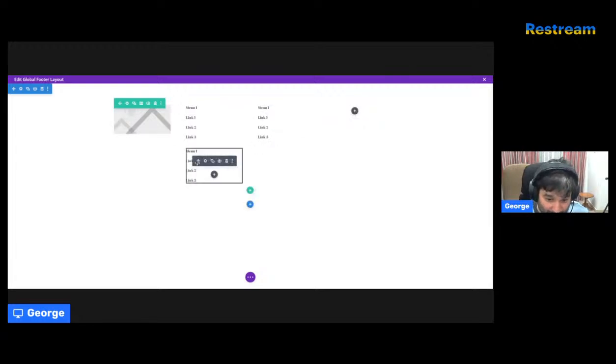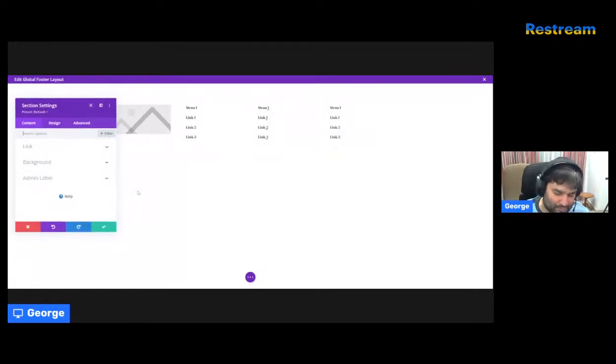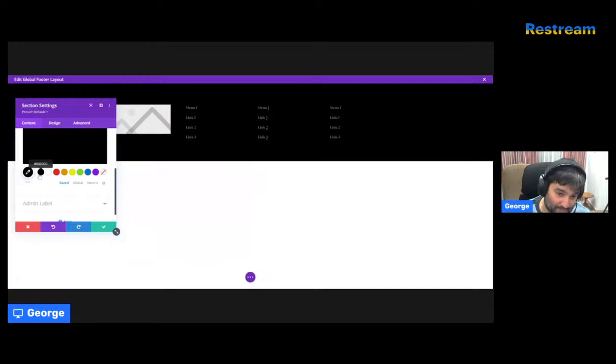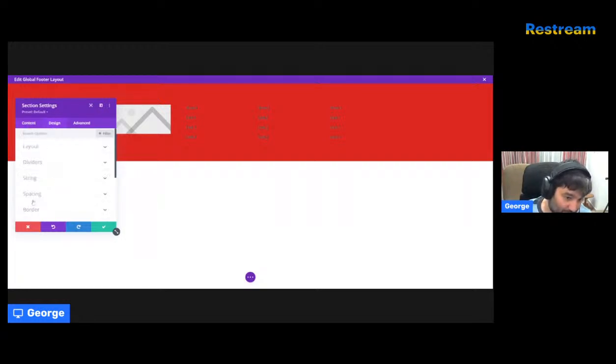Oh, I clicked on the column, so it generated a new column for me. That was stupid of me. So I need 3 columns. I want this to be black, so it's the same as the header, right? But let's just say for some reason I want it red. The red is not gonna work. Let's just make those white just because I can.